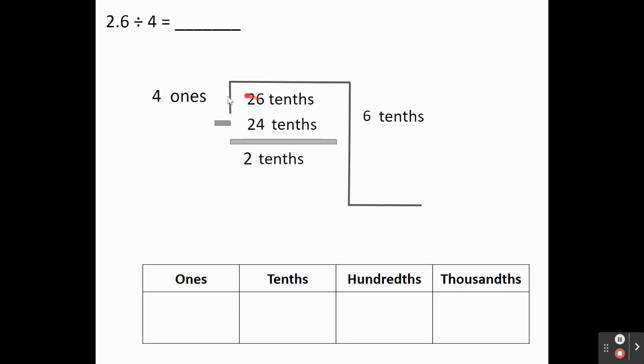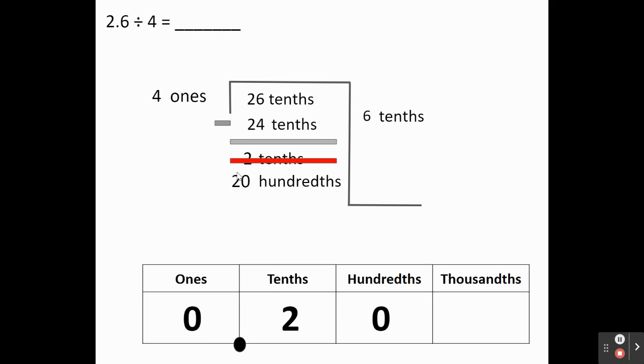Well, if we try to multiply something by 4 to get closest to 2 without going over, we're unable to do that. So we need to rewrite 2 tenths using a smaller place value. We can use the place value chart below to help us. Let's place 2 tenths in the place value chart. We're going to rewrite this number using hundredths. Since there's nothing in the hundredths place, we can place a 0. So 2 tenths is the same as 20 hundredths. So let's cross off the 2 tenths and rewrite it as 20 hundredths.